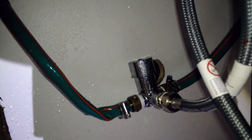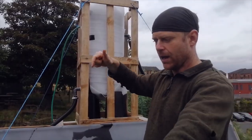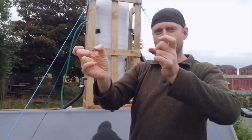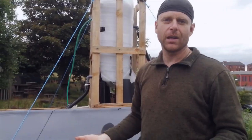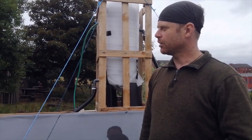We've got a thermostatic valve at the sink which basically mixes that hot water coming from here and the cold water coming from the hose together. You set the temperature that you want and then it mixes different amounts of hot and cold water depending on their temperature, and so people can wash their hands, which is obviously important at the moment for health reasons and sanity reasons.